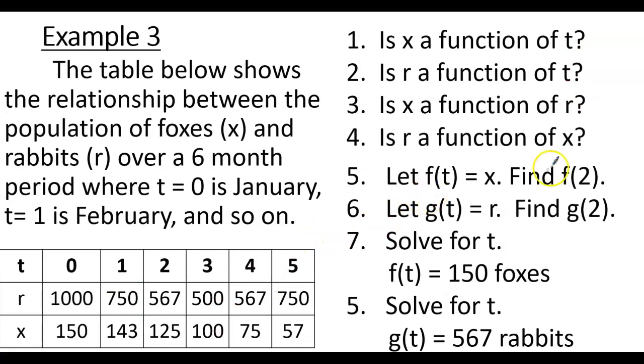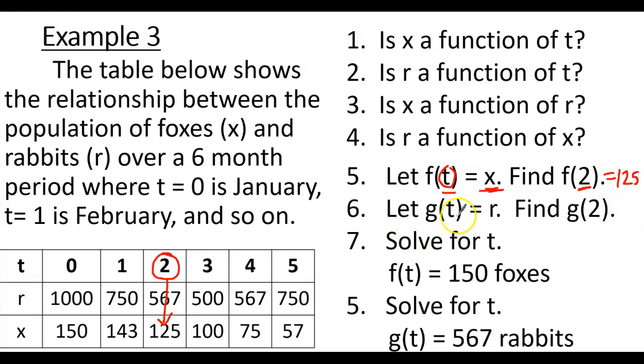Right, so I went ahead and rewrote number 5. I had to add some information. Your guys' notes might need to have something added to it. So what I added here was let f of t equal x, find f of 2. So this means that t is my input, x is the output. And in this case, the t is the variable that's in the parentheses. So this value over here in parentheses, that's a t value. And I'm looking for the output of x. So that would be the x column. That's this one down here. So if I have a function f of t equals x, that means when t equals 2, x is 125, and that would be our answer there.